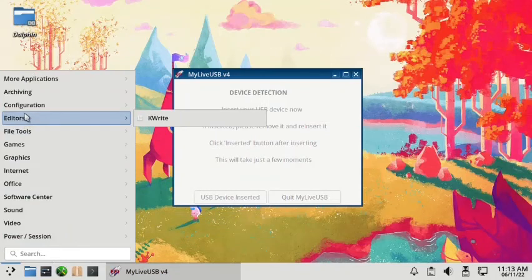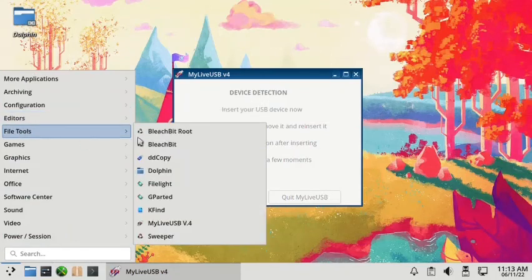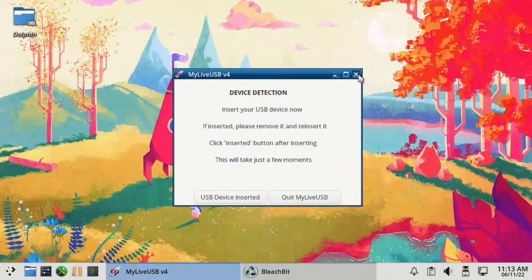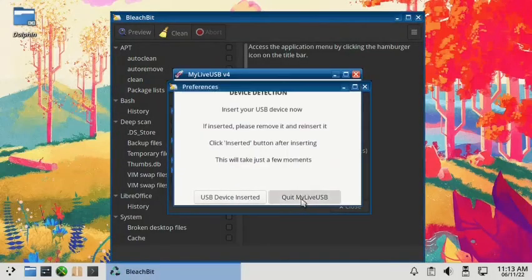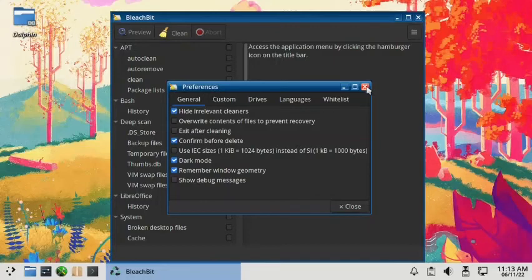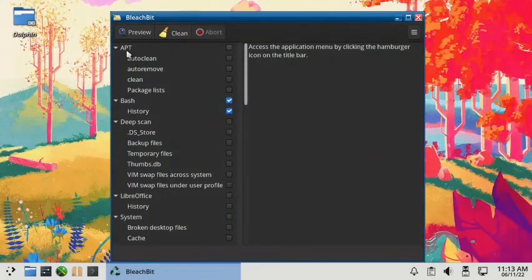We will go over to, let us check out the bleachbit also. So it will clean your system, your software package manager, that is apt dash history. It can deep scan and remove the temporary files.